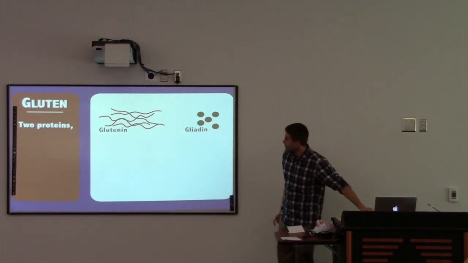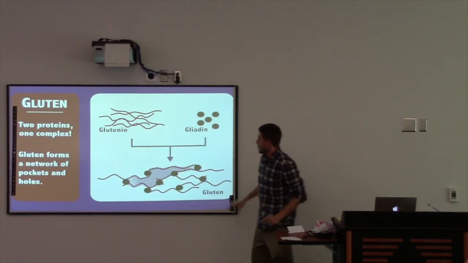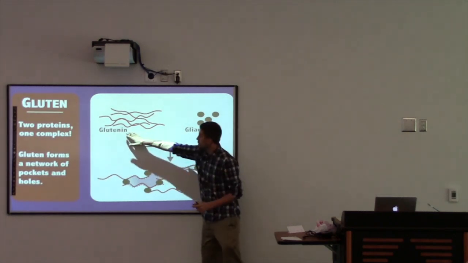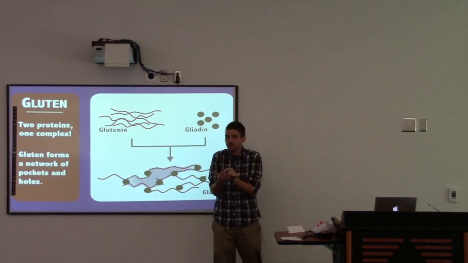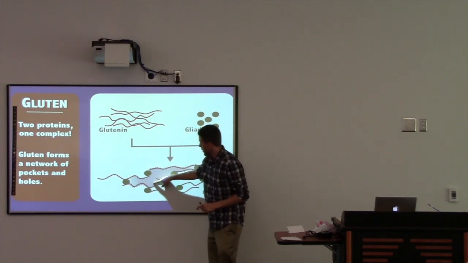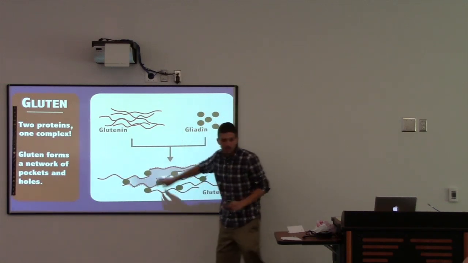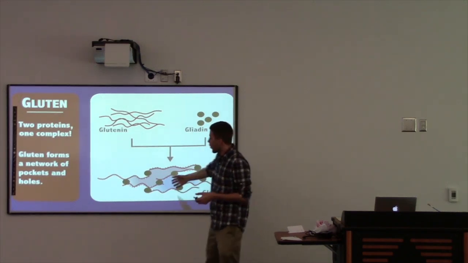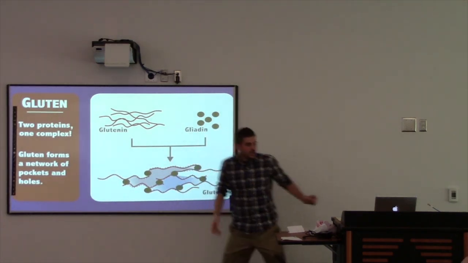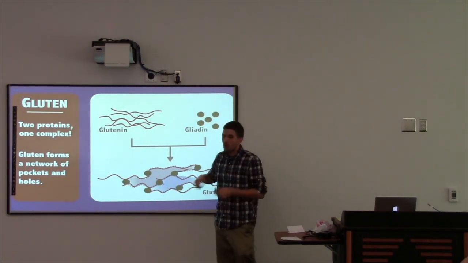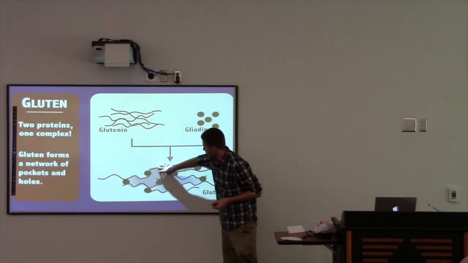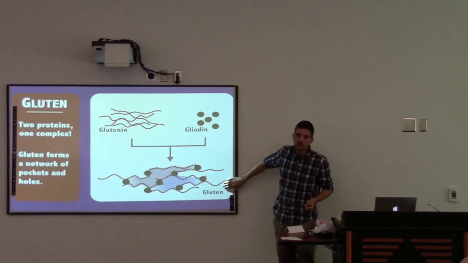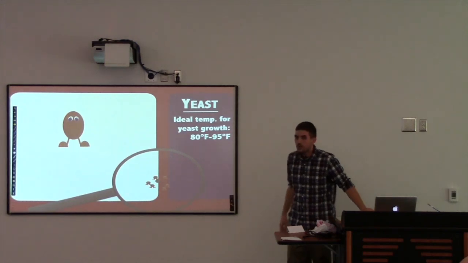What happens is, as we knead the dough and we're pushing it around, we're helping the gliadin find the glutenin. And you make this network. When we knead it, we put it together and we form this network. And what happens is, we make these pockets. Glutenin and gliadin make these bubbles. We have a little pocket here that's just full of gas or air. The dough is full of holes, full of pockets. That's an important part of bread making, is to make these holes. The longer you knead, the more networking that you can get between these two proteins to form the gluten.